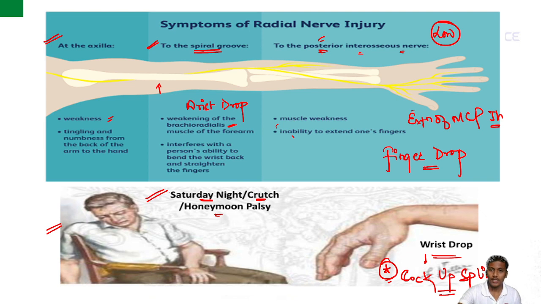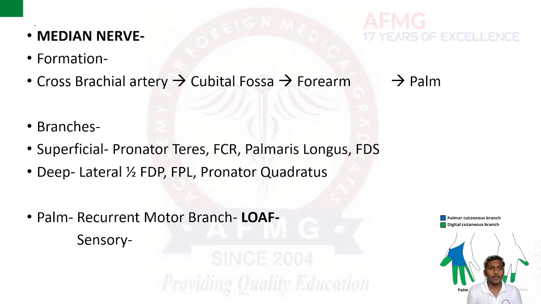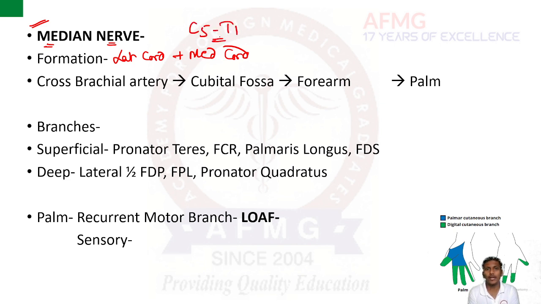Okay, please remember this. Moving further, now talking about an important nerve, that is your median nerve. As we saw, the median nerve is formed by the medial root and the lateral root of median nerve, which arise from the lateral cord as well as the medial cord of your brachial plexus. Now what is the root value of median nerve? So please remember, the root value of median nerve is also from C5 till T1. Okay, the root value is from C5 till T1. Okay, just like the radial nerve.